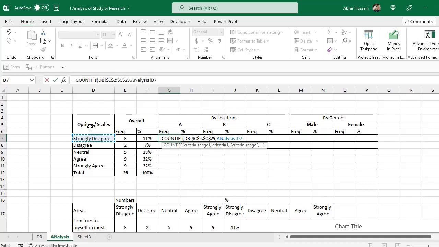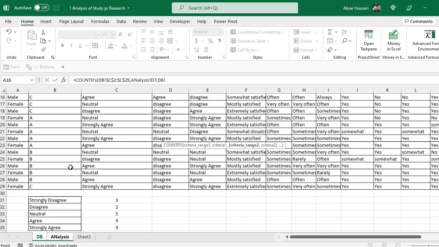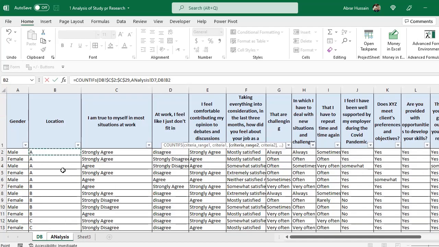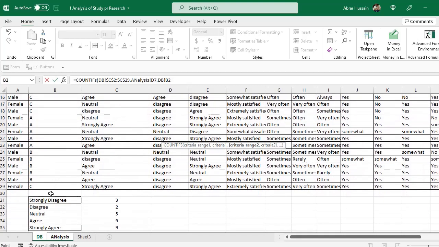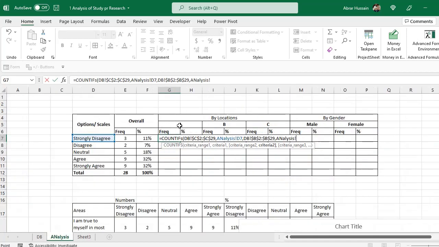Now I will not stop here because I need another criteria for the location. So comma, go to the database, and there select the location column. Lock it with F4, comma, and in the quotation marks use the location, or go to the analysis and select that location, and then close the bracket and enter.